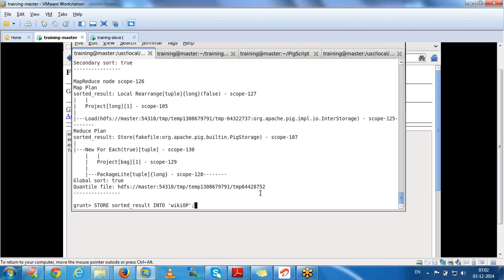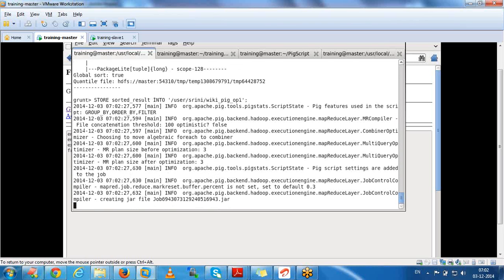Instead of that, if you want to store the output in a particular HDFS directory, we will use the store command. So I'm going to store this result into this folder, wiki_output. I'm going to store the result into this path.